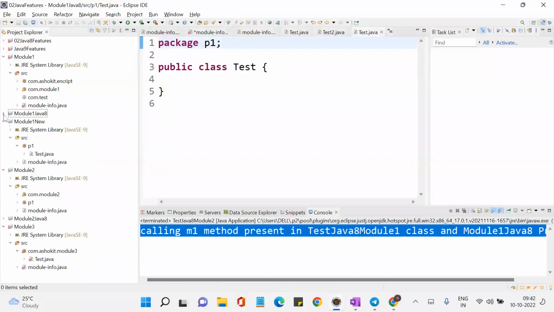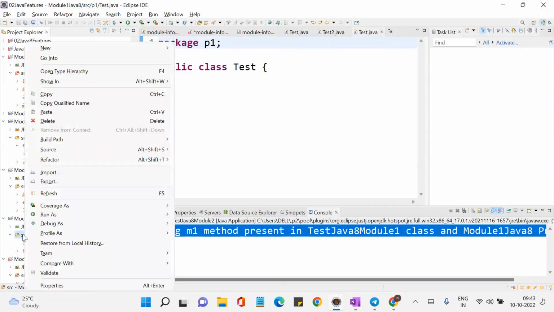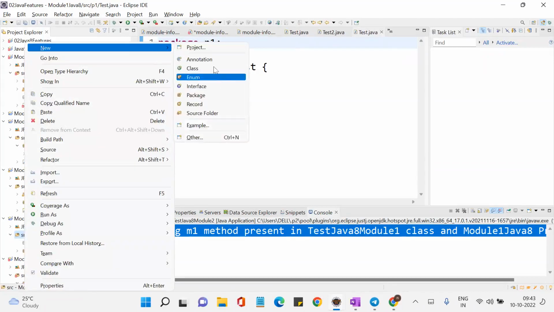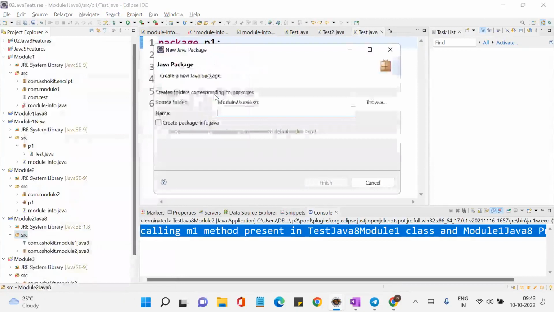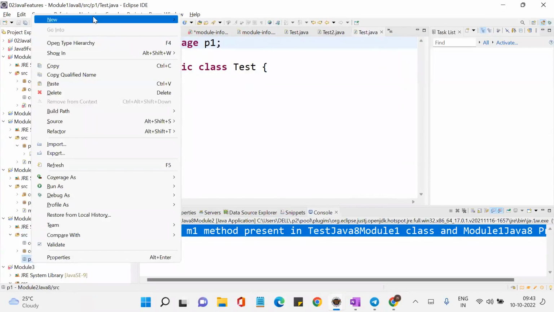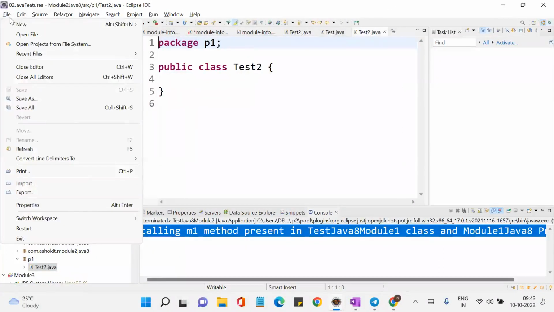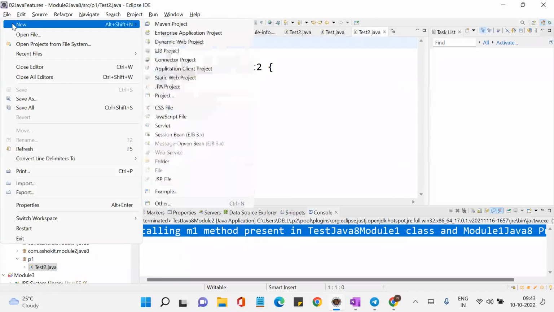Now in module 2 Java 8, let me create the same package. What is the package name? P1, correct? P1. Now let me create a different class, Test2. Done.